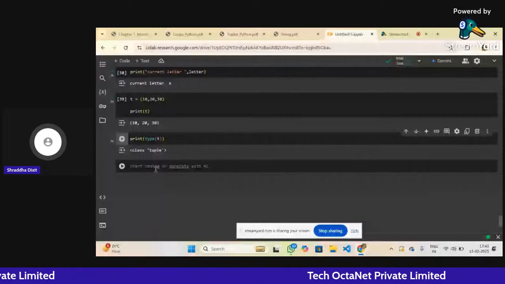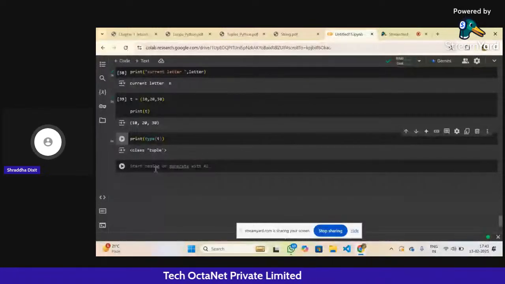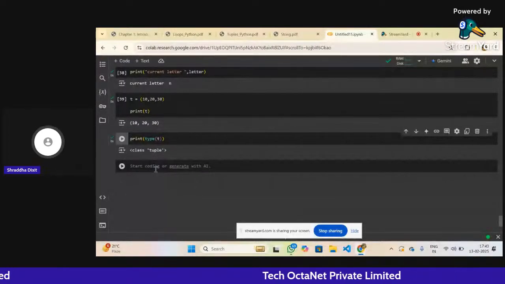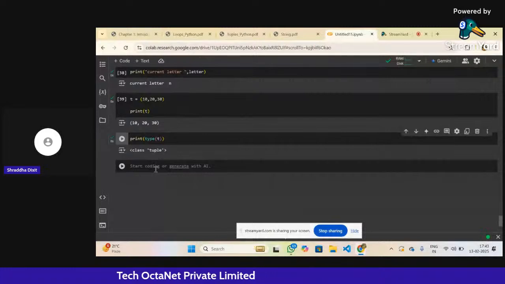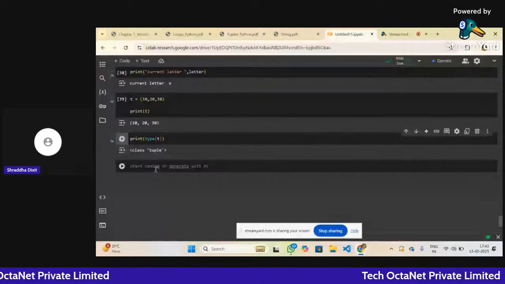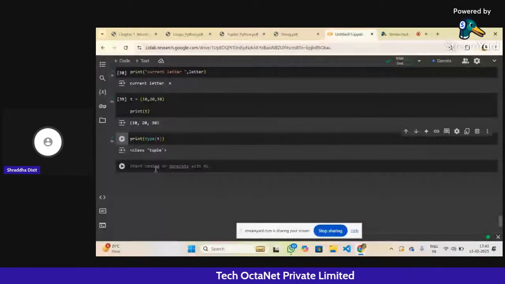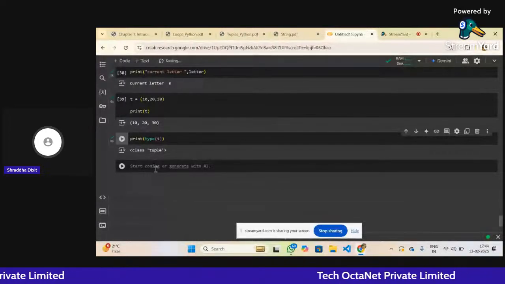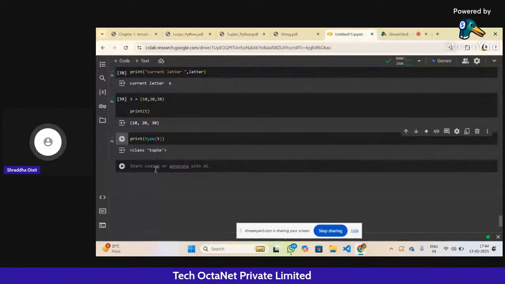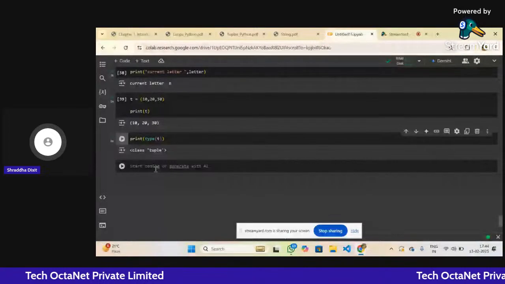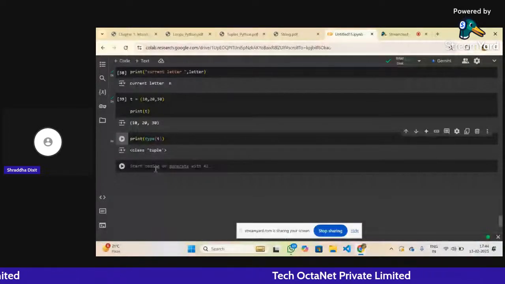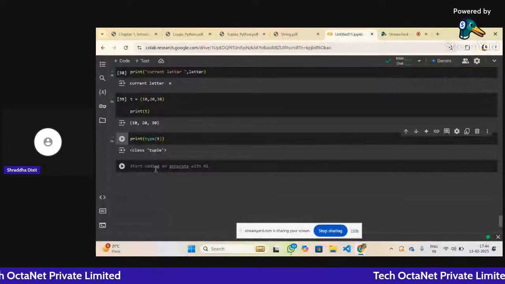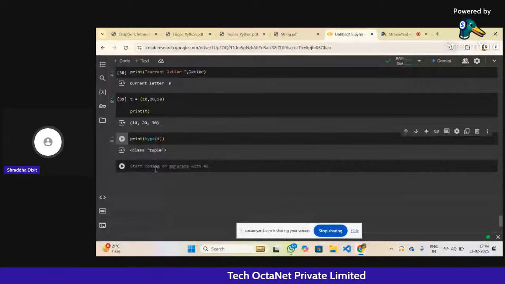As I've already told you, unlike the Python list, tuples are immutable. Some of the characteristics of tuples in Python are that tuples are ordered and we can access their elements using their index. You cannot update items of a tuple once the tuple is created. Tuples cannot be appended or extended, meaning you cannot add elements or change the size of a tuple. Also, you cannot remove an element of a tuple. Let's revise it once more: tuples are ordered and you can access the elements using indexing, but you cannot modify the elements, add elements, or delete elements. But you can have duplicate values inside a tuple.